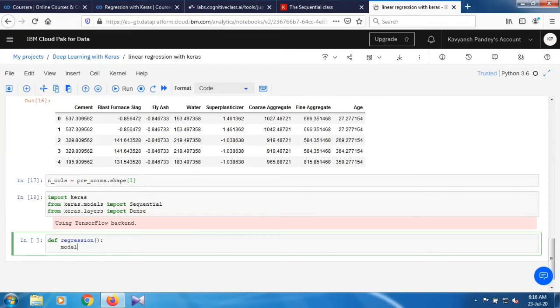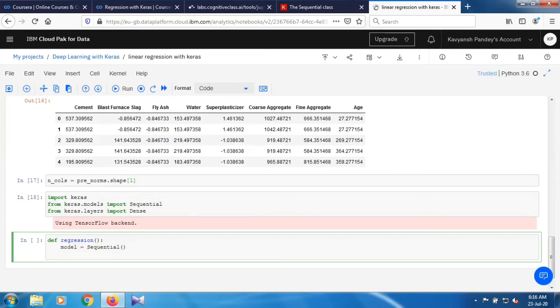take a model, as we said, that is Sequential. And after that just add layers step by step. For the first layer it will take input, so make sure you provide input shape as well. That is nothing but our n_cols variable, the number of columns, for the input shape. So for this use model.add, and inside the brackets use Dense, and you can take any number. I'm just going to take 50.